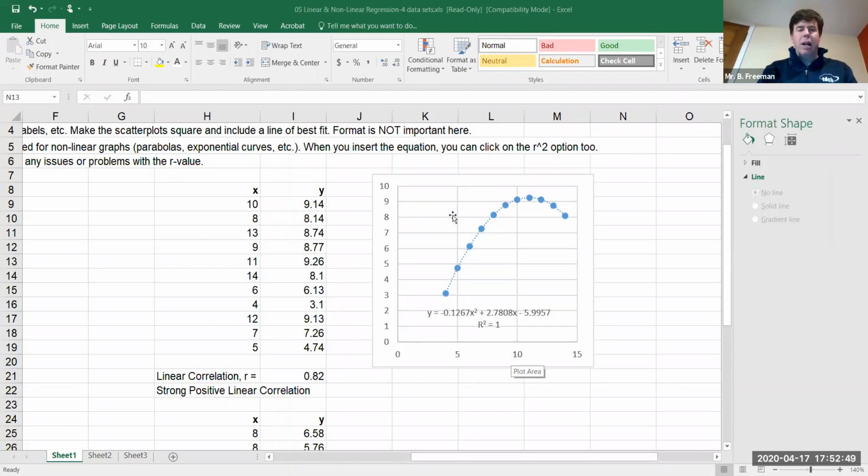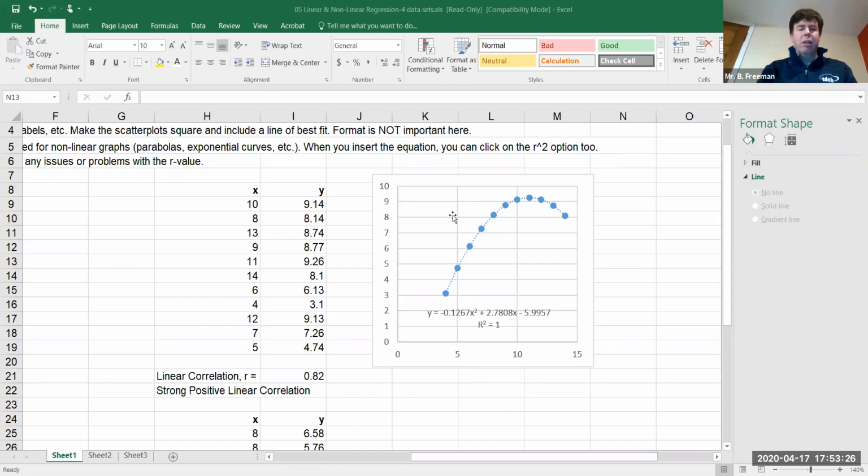So now look at the explanations. This still stays. My R value of a linear correlation is still 0.82. The perfect nonlinear parabolic correlation, though, is now the best description. The key word there being perfect because R squared is equal to 1 and the fact that it's a nonlinear correlation. And if this was a classic tripling curve, I could say it was an exponential curve where the change rate is 3, so like 3, 9, 27, 81. But in this case, we're just going to say that it is a parabola.